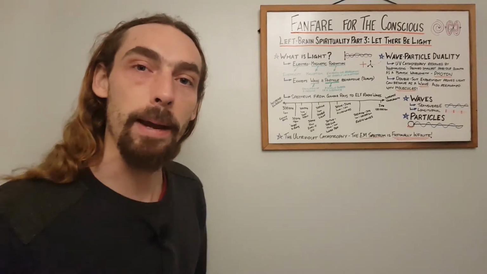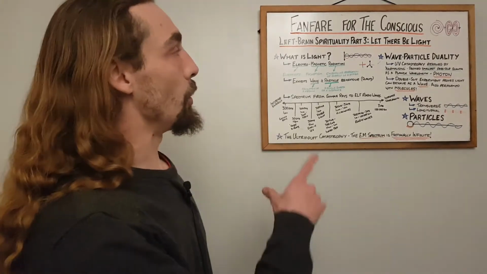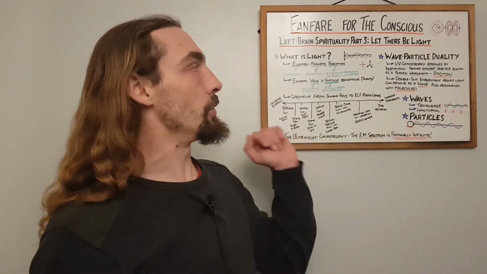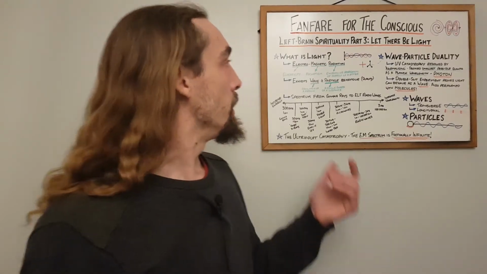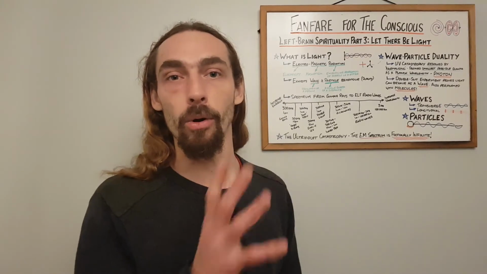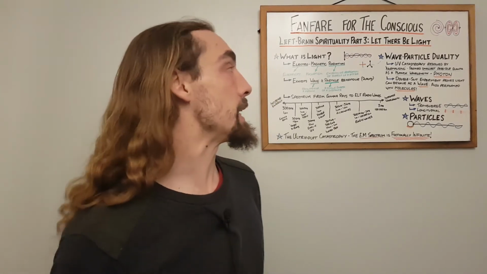And it's important to bear that in mind as we move forward. You will find with many of the things we'll be covering in Left Brain Spirituality, that in each given module, or episode, it's very important to bear in mind the previous information that we have discussed in other videos. So when we're considering this idea of light, I want you to be very cognizant of the importance of energy and light and mass and how they all interact via that wonderful equation E equals mc squared. And we can see that light is a fundamental function of both energy and matter in itself.